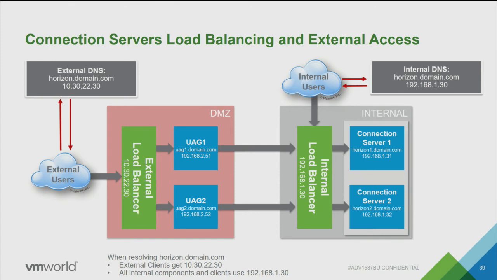From there, we pass that traffic on to an internal load balancer that sits in front of our connection servers. So we can see how we can scale this environment up or down very easily. With the load balancer sitting in front of those two areas of infrastructure, we can have more or fewer unified access gateways, and if I need more connection servers because I'm increasing the scale of my environment, I just add more. Load balancing of those components is very simple and straightforward. There are no special requirements. We've documented all those settings, and we've also documented how we use NSX as a load balancer for it.